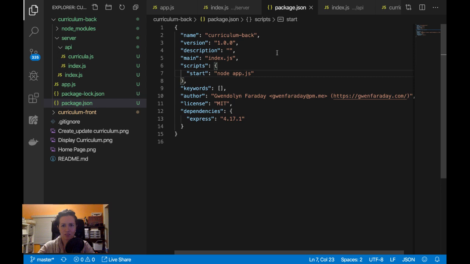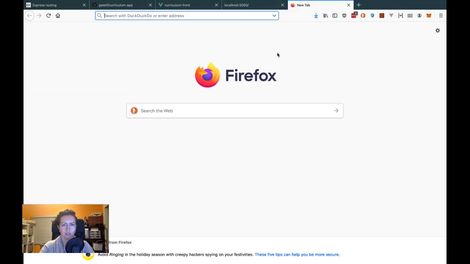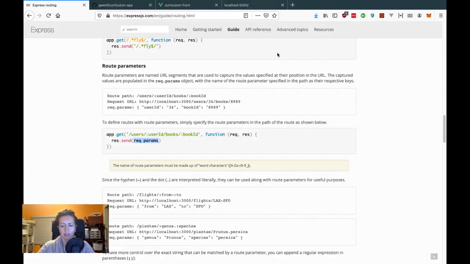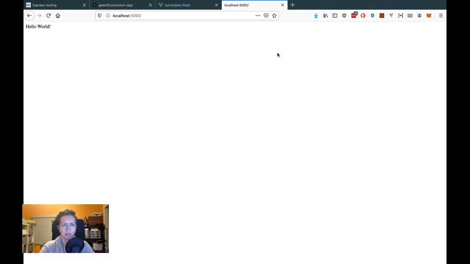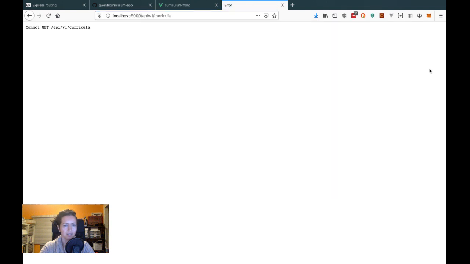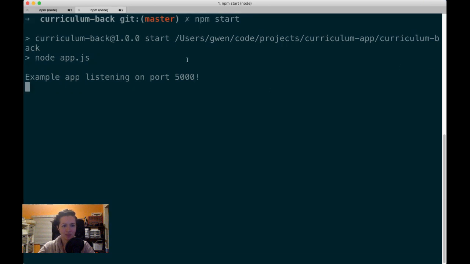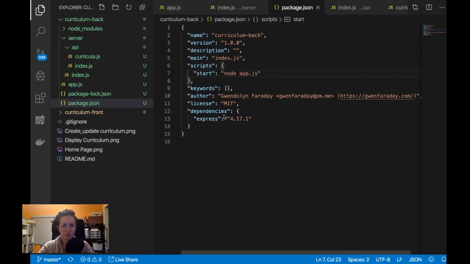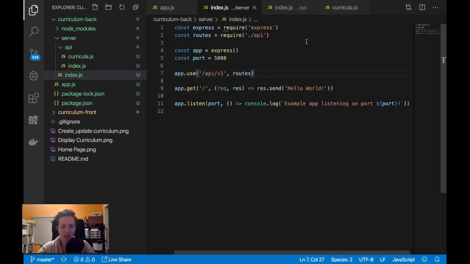Okay, so it's running. And now let me just use the browser for another GET request. Oh, I have it here. So here, my endpoint should be at API/v1/curricula. Cannot get. Okay. Let's see what it said. Oh, I have no logging. So there's no authentication here.